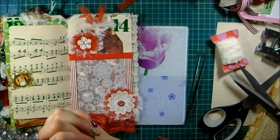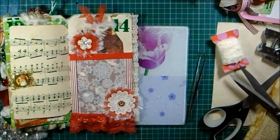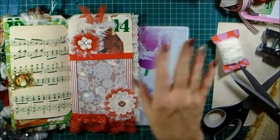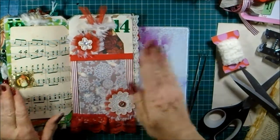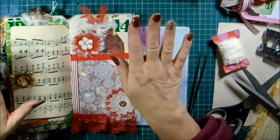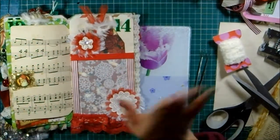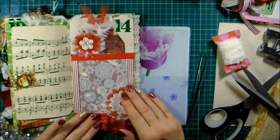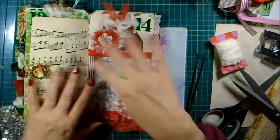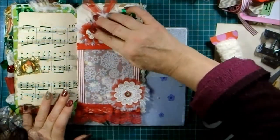So, I'm going to leave that there, because I want to go up now, have a nice bath, and get myself all prepared, because if I'm doing something the next day, I like to get myself prepared and know exactly what I'm doing, what I'm putting on and all of that. So I'm going to go and do that now, and then by the time I finish that, my glue here, there and everywhere will have dried, and I'll be able to journal.